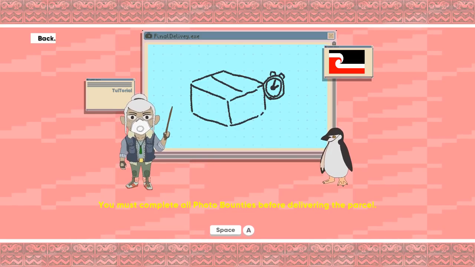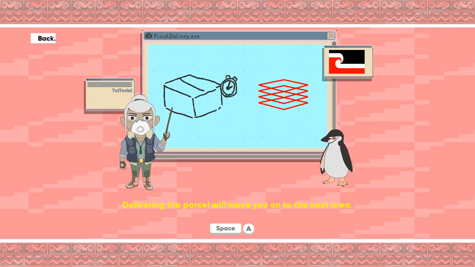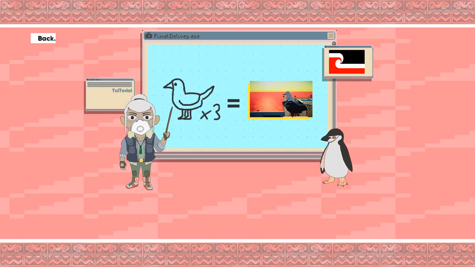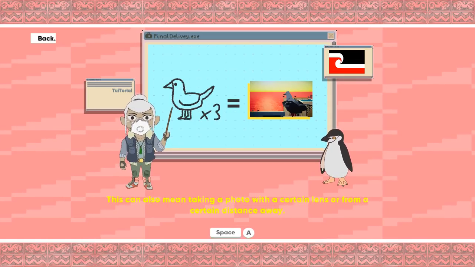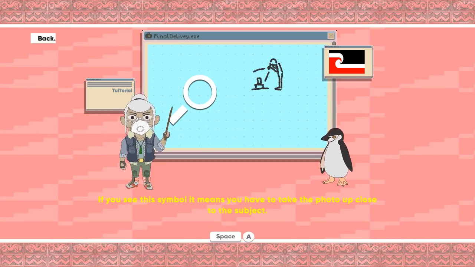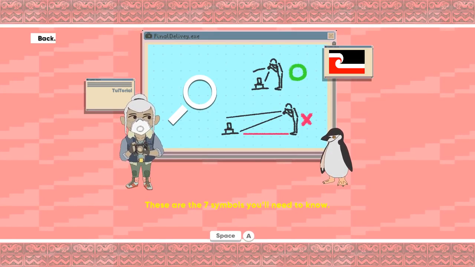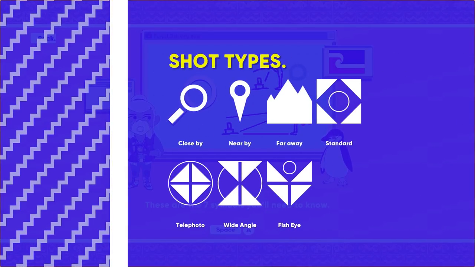So far, so good. You must complete all photo bounties before delivering the parcel. Delivering the parcel will move you onto the next area. A photo bounty means taking a single photo with certain things in it. This can mean taking a photo with a certain lens or from a certain distance away. For example, if you see this symbol, it means you have to take the photo up close to the subject. Almost standing on top. These are the seven symbols you'll need to know. Shot types, close by, nearby, far away, standard.